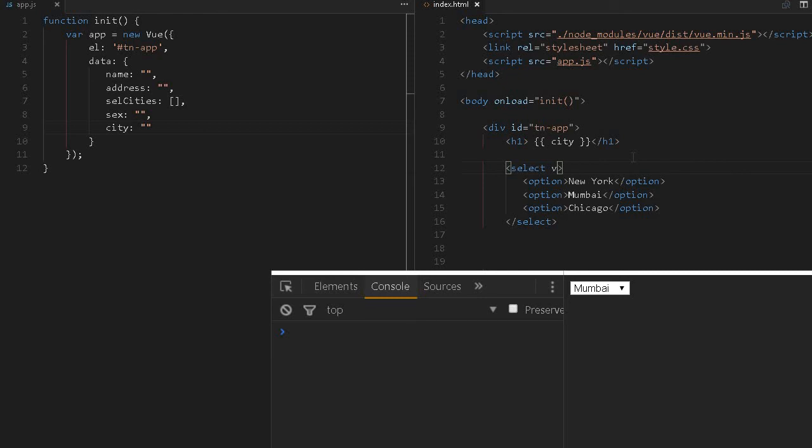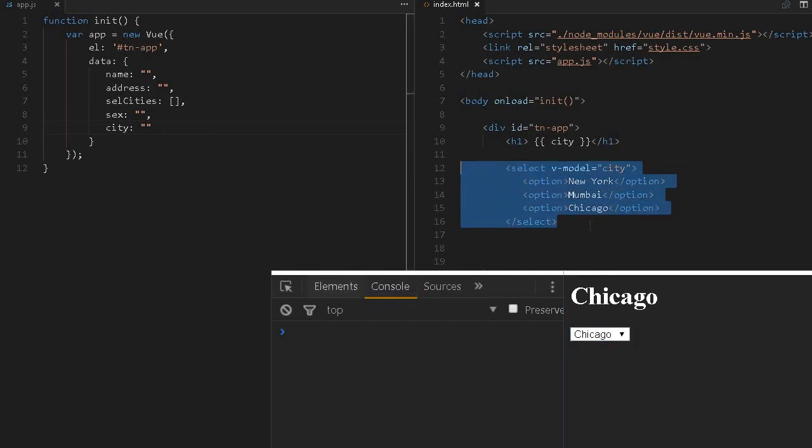So what I can do, VModel, this is the variable defined, is equal to city. If you see here, a lot of boilerplate code. This seems to be very simple. But earlier we used to write an onchange handler, and we had to write some JavaScript code to fetch the information which is selected. A lot of stuff we had to write even in jQuery. But only by specifying this VModel, even though you may feel that we keep writing it everywhere, this is doing all the magic. We don't need to write a lot of code.